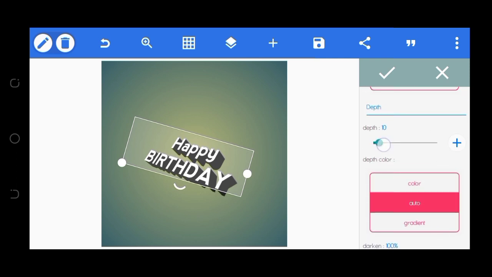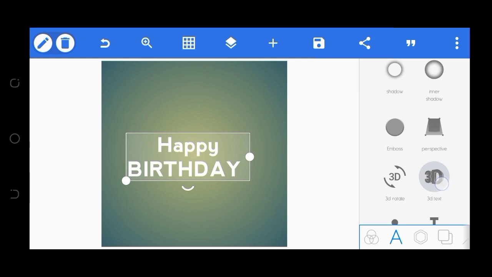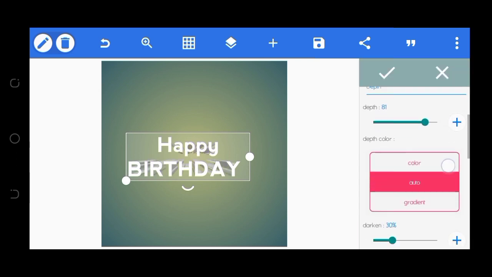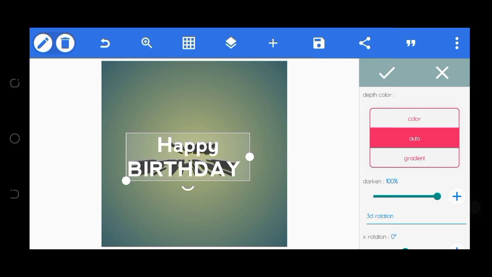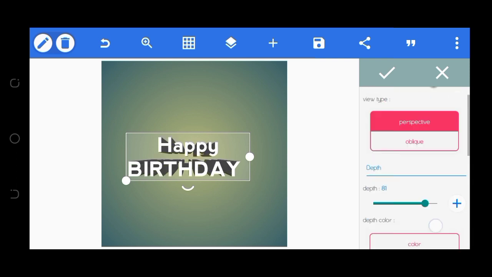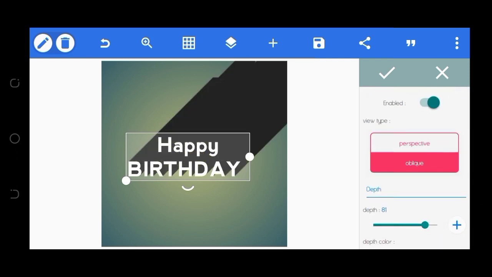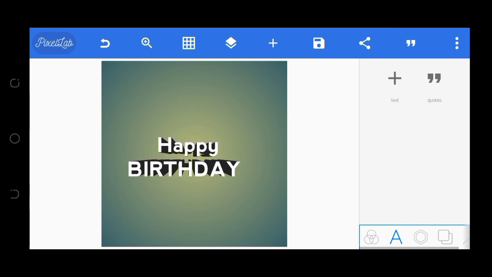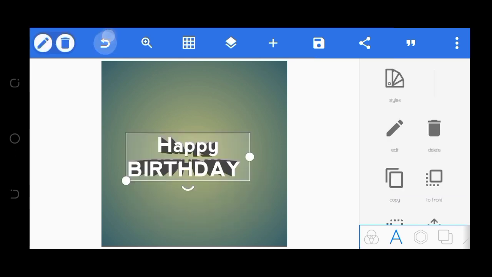Then you can increase the depth of your 3D, and you can change your 3D from perspective to oblique. So let's keep it at perspective. This is like a 3D text. We can use this for our design if we want to.